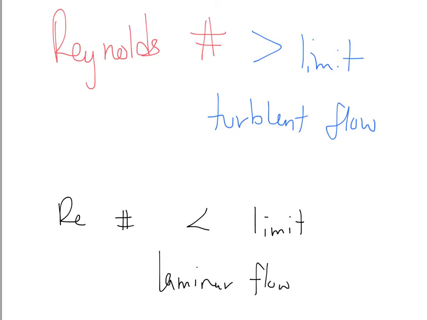Now, that number, that limit, is not the same for all fluids. Okay, so based on the fluid you have, there's a lot of properties involved. The density, the viscosity, the velocity, the cross-sectional area, if it's internal flow. A lot of things go into calculating what is called the Reynolds number. We're not going to go into calculating Reynolds number, but you should know that the Reynolds number is your indicating factor of whether fluid flow is turbulent or laminar. It's turbulent or laminar. Okay?